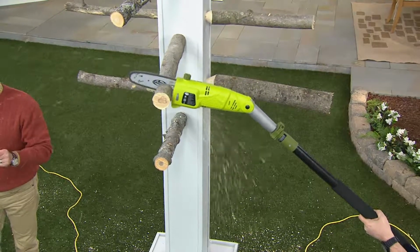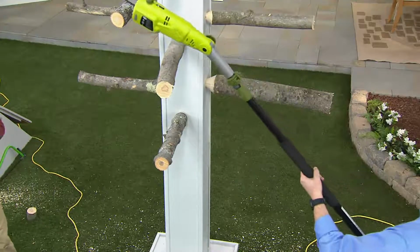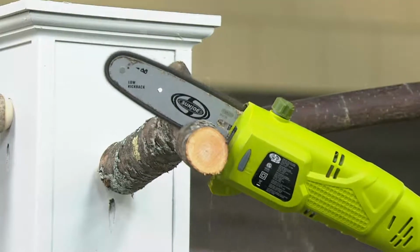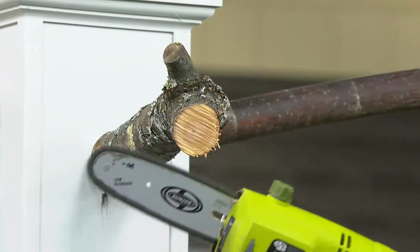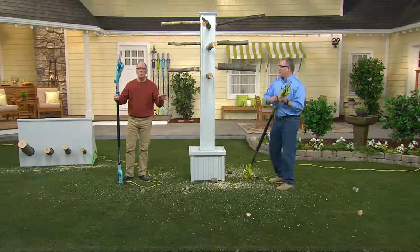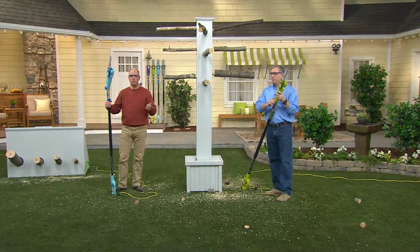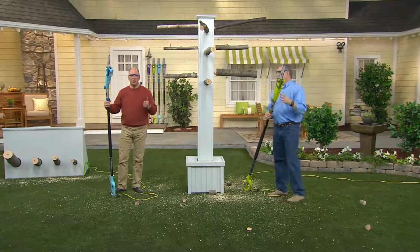The blade on it is an Oregon brand blade. One of the finest in the industry. Joe wanted to make sure that he had the best of the best. This will make your cleanup time go so much faster. You are now self-reliant, and you're not writing the check for the tree guys to have to come in, and you can do this yourself.